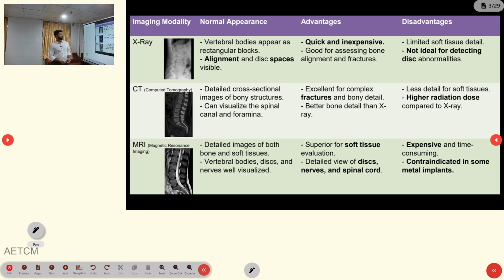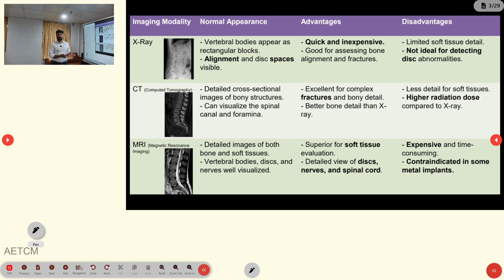You can follow a specific protocol for each specific part of the body. Coming to the lumbar region, where the lower back is, we are concerned about the alignment. We have to look for any disc changes, any fractures, any vertebral collapse, anything there.